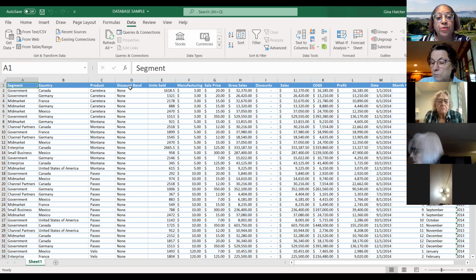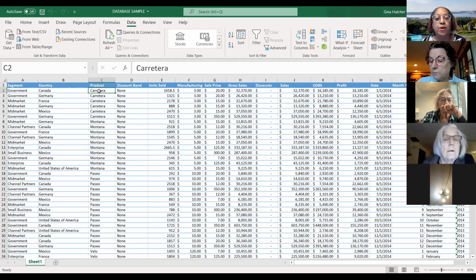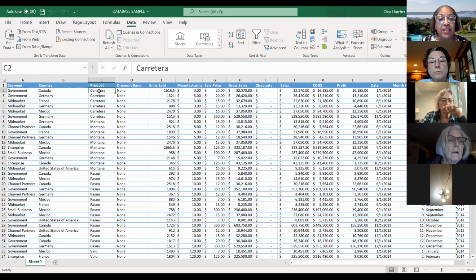Anyway, first thing you want to do is sort the very column that you want to do your subtotals on. So in this case, I'm going to look at the product category, and I want to know how many products are in that particular category. We have a 700 row database with lots of different products, and I want to know how many products are in each category. So I'm going to sort the product table A to Z.